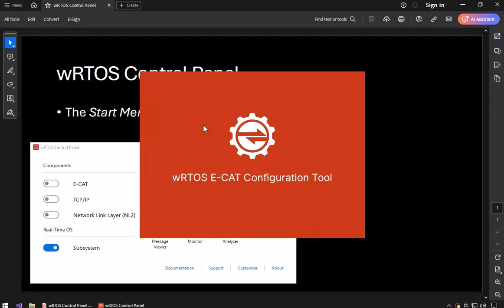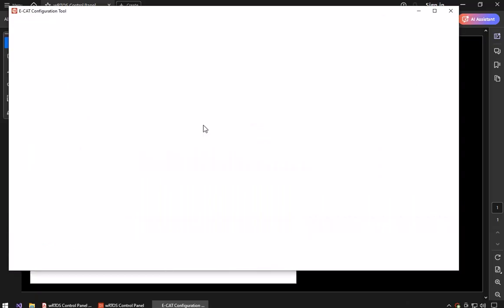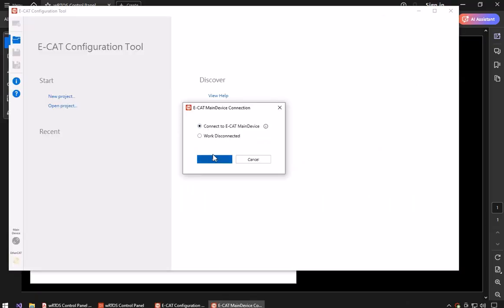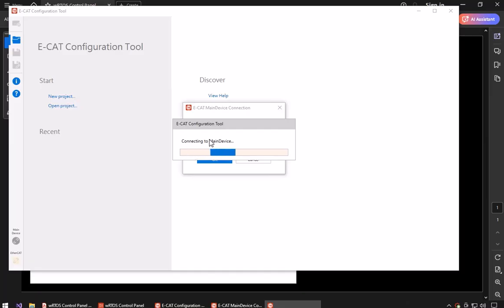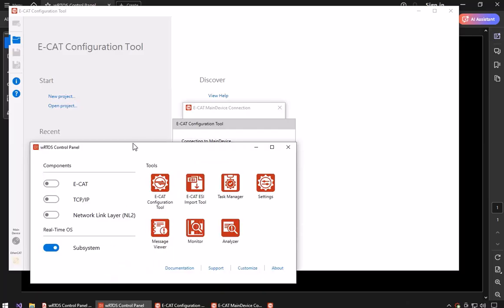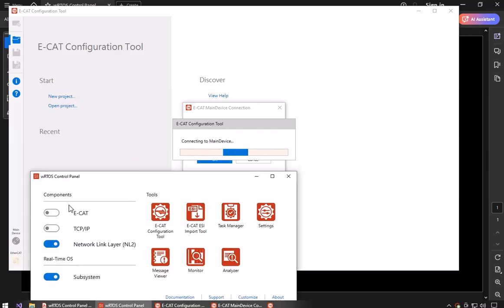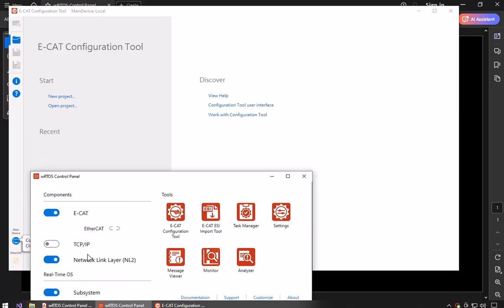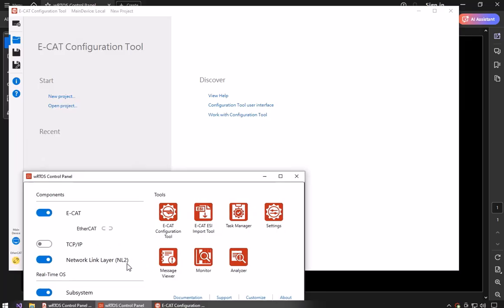The tool can create an EtherCAT connection easily. Let me first connect to the ECAT main device. This action will start the ECAT component. So we can see that both NL2 and ECAT are started because ECAT relies on the NL2 component.